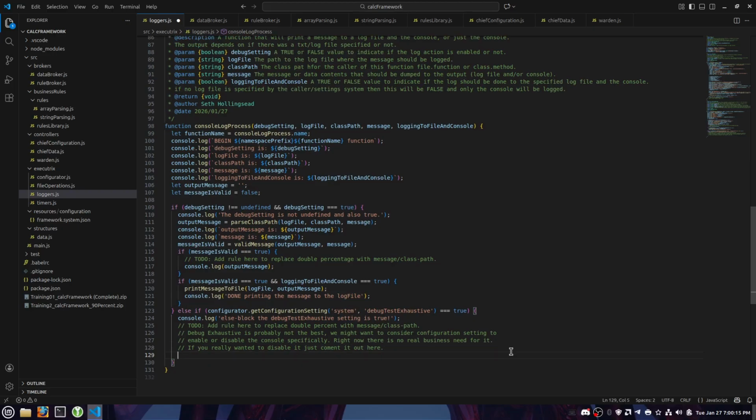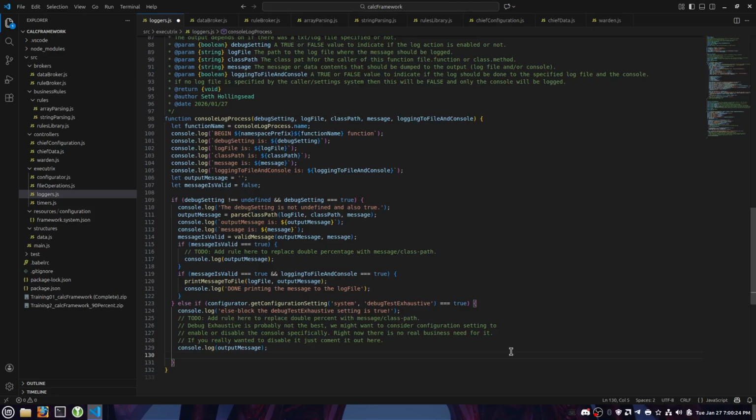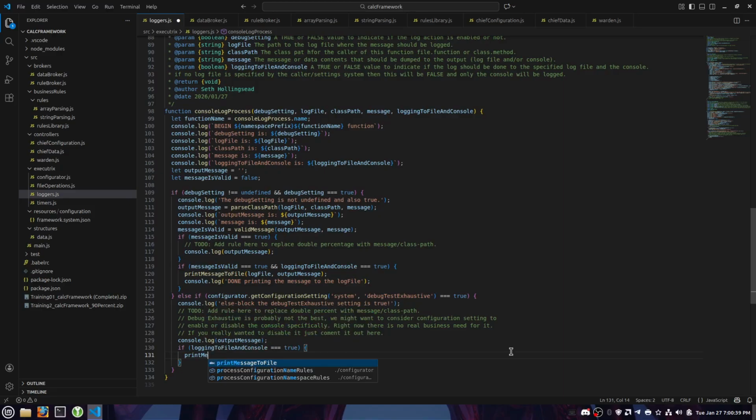Okay, console.log outputMessage, and we're just hard coding it out right now. If loggingToFileAndConsole equals true, oops, not this, true, print message to file, which we haven't implemented, but we will, logFile and outputMessage.